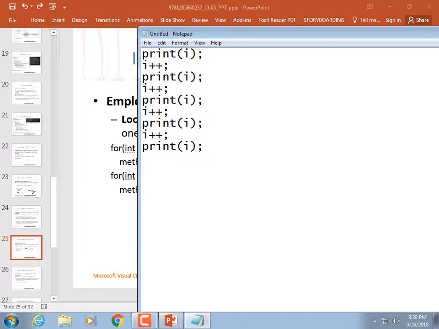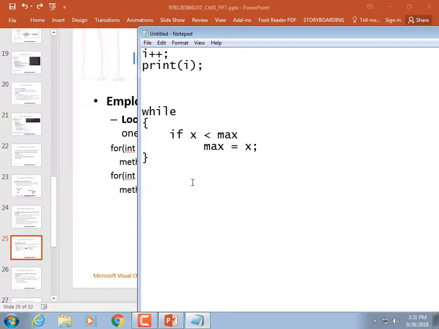Right, and so we don't know what the random numbers are. Maybe we're just calculating random numbers inside a loop. So maybe we do this for i equals 0, i less than 100, so it's going to count 100 times because we're starting at 0, i++. Say whatever condition you have in here, while whatever you're doing, then if x is greater than the max, then max becomes x, right? That kind of thing. We have a list of numbers we're processing.